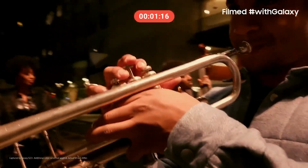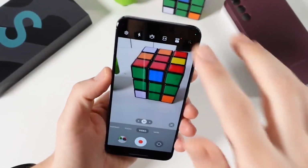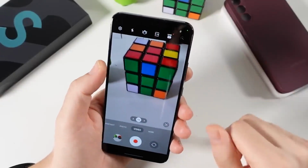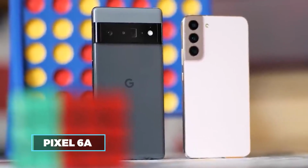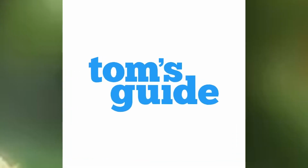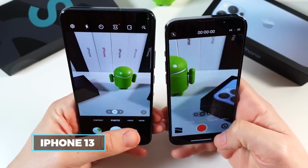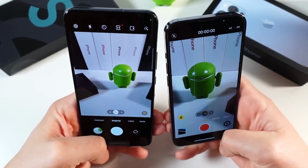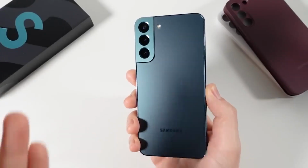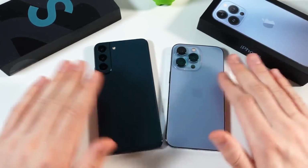The main camera records at a 50 megapixel rating instead of the 12 megapixel wide angle shooter from the S21. Of course, the sensor is 23% larger to allow more light, as Samsung enhances its camera performance in low light. Next to a Pixel 6a, the S22 camera is outstanding. However, when Tom's Guide, an electronics review publication, paired the Galaxy S22 with an iPhone 13 camera, the white balance issues were a little setback for the S22, as the iPhone 13 proved to have more realistic colors. Fun fact, the S22 Plus camera capabilities differ slightly between countries due to the different chipsets Samsung used.